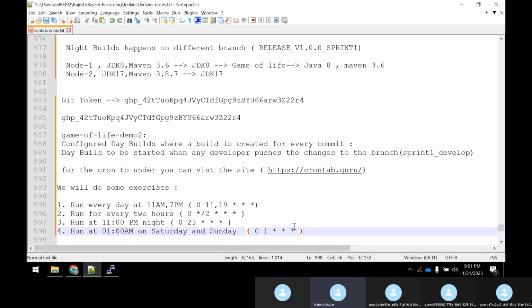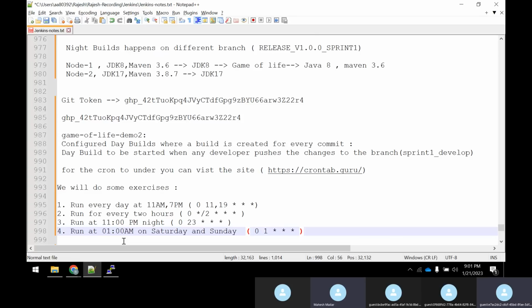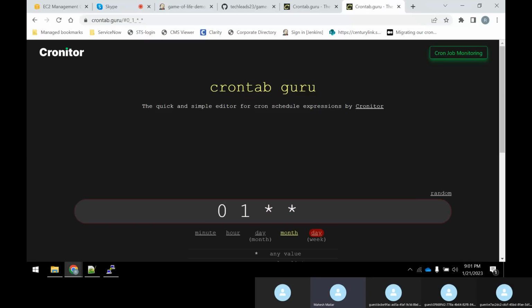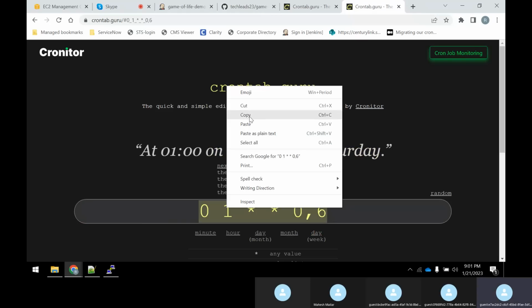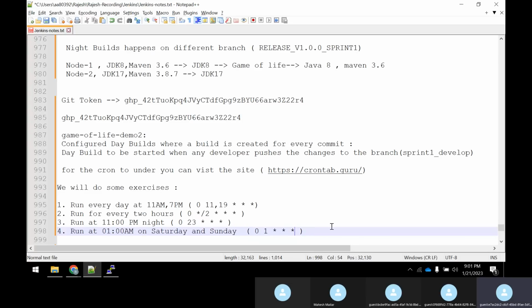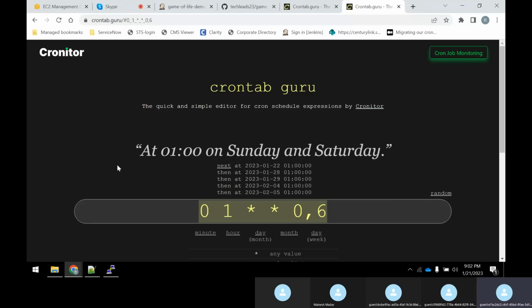I think the last one is only Saturday and Sunday. Oh, only Saturday, Sunday. Yes. Then 0, 1, star, star, 0,6 like this. Right, guys?